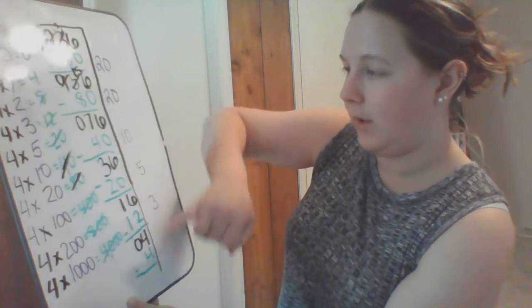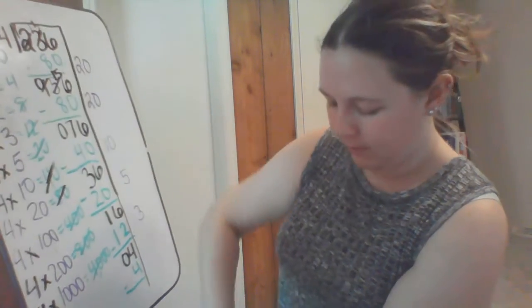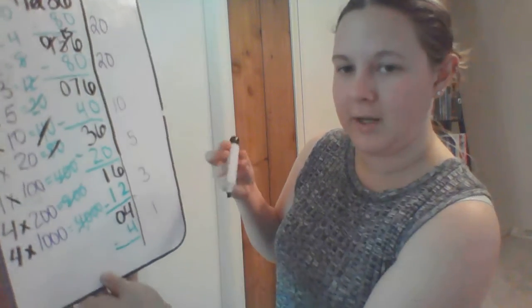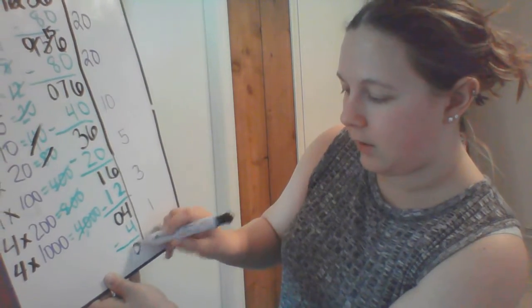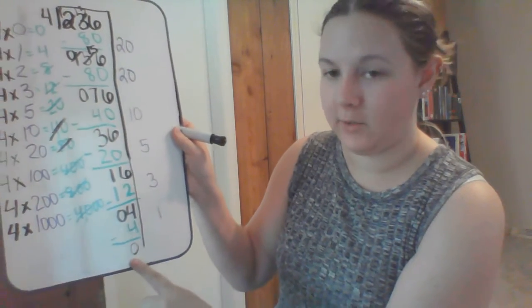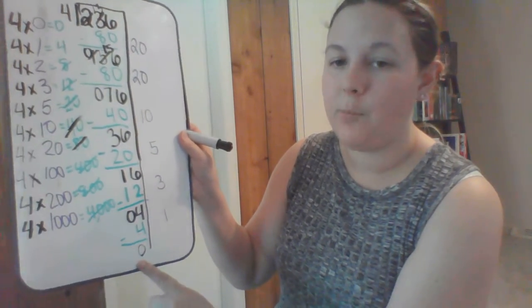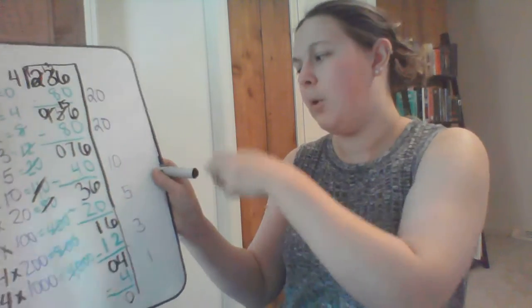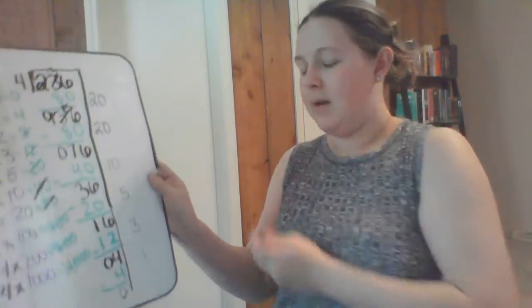We look, we've got a 4 here, we've got a 4 here, but we're missing our 1. We're going to write that off to the side. Then we're going to subtract. 4 minus 4 is 0. Now we're done with this side because we've reached 0. If it was a remainder problem, we would be done when our number was lower than the 4. But we'll get to that on the next problem.